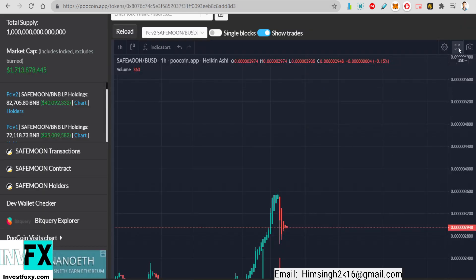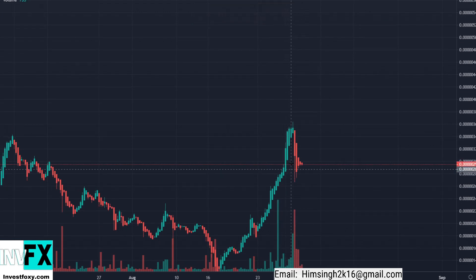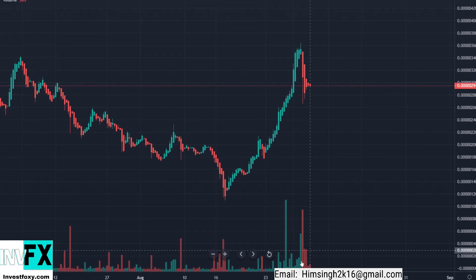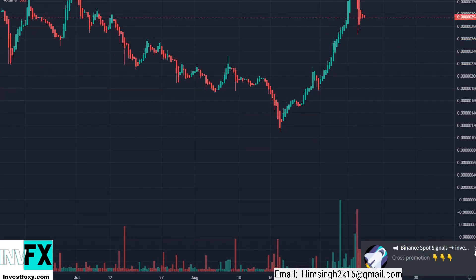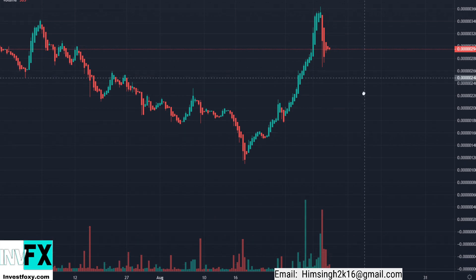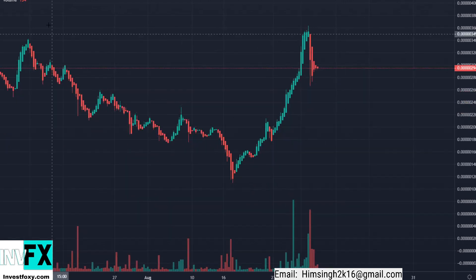Sky is the limit — you guys know how big SafeMoon is. As of now we are seeing some red candles, but looking at this huge spike in trading volume in SafeMoon, this indicates that there is actually pretty big momentum going on with the price of SafeMoon right now. We could be seeing potential price spikes anytime soon.